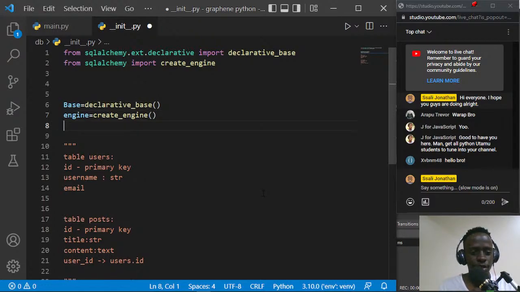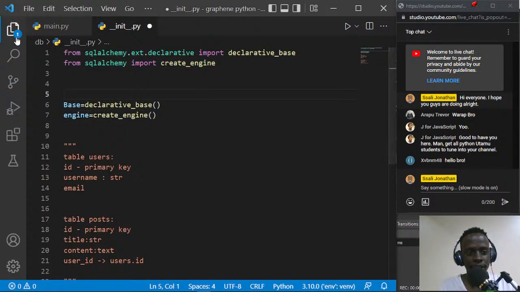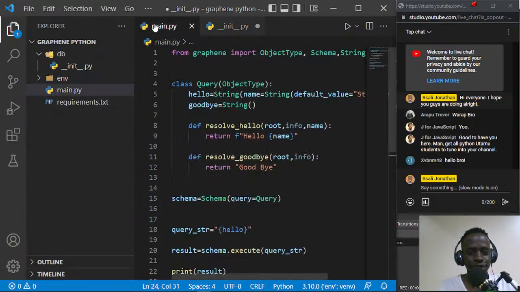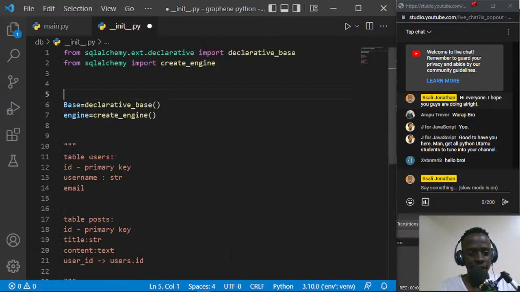Now that we have this, let's specify where we need this database to be. I can come here, and all I have to do is specify where this database is going to be. I'll begin by defining that we want to put our database right here within our project folder. I'm actually going to be using SQLite, but you can use PostgreSQL. It's not that hard. So let me try to create our database.